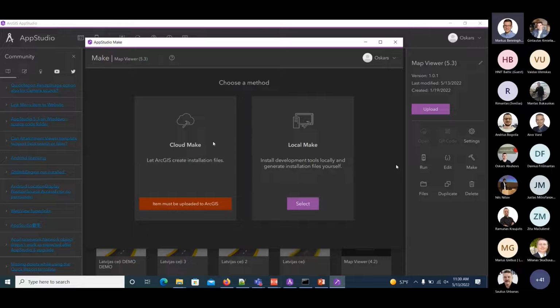Basically, you make it, they send it to you. For the Android store, it takes about the same day, and a little bit harder for the iOS store because Apple has some other licensing issues. They need to review the app. And also you can make your apps locally, you just need SDKs and stuff.